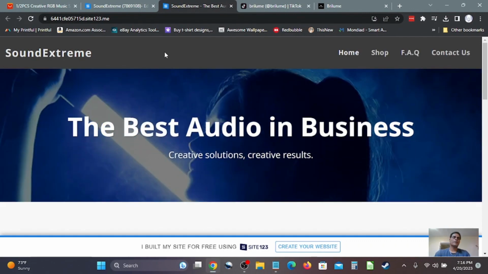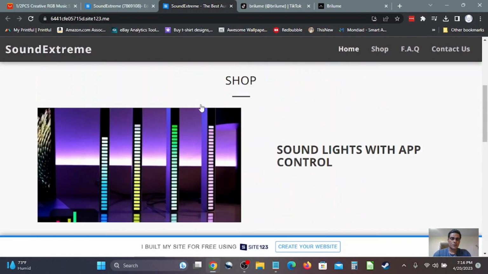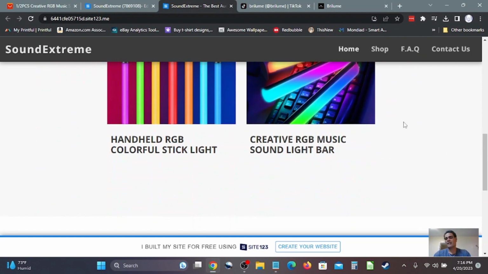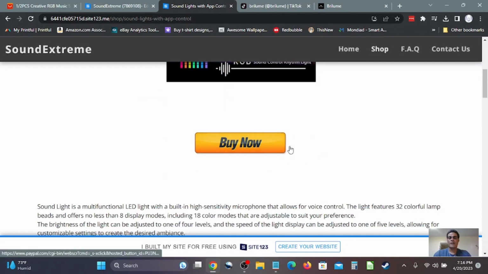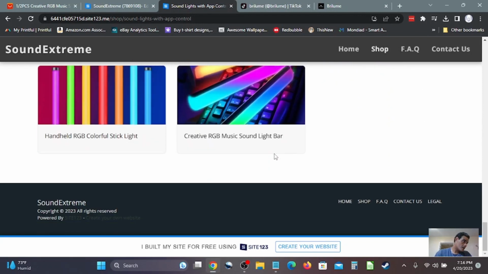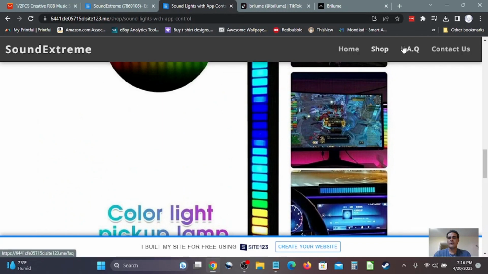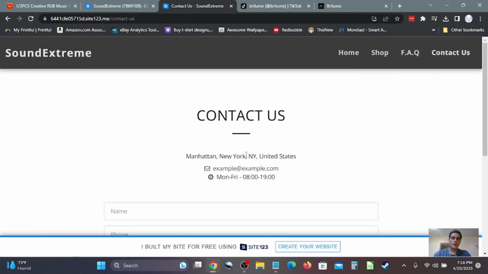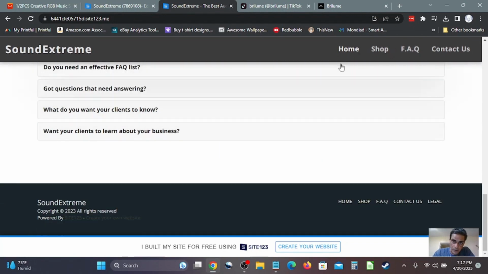Go to our subdomain that Site123 gives us, and there it is. There's our dropship store for free. Obviously, seems like I needed to add another product here, but for the sake of this tutorial, there's the basic stuff. You got a PayPal button. You got your product listed. You have a website and now all you have to do is promote. You got your shop, your frequently asked questions. You got to wait for people to contact you here, and we pretty much built you a dropshipping store for free. All right, stick around for the next one.